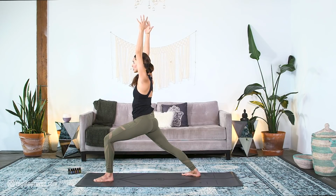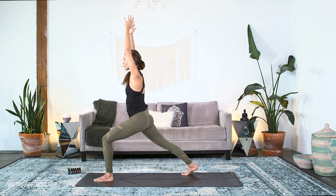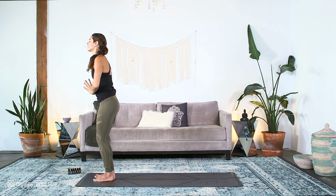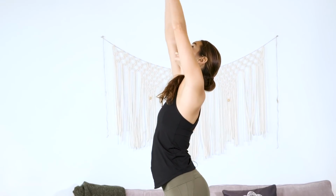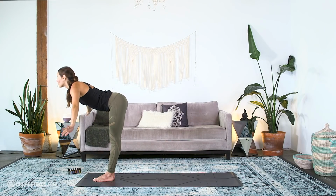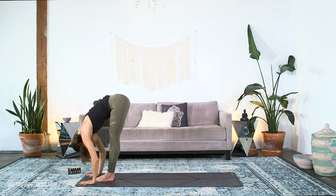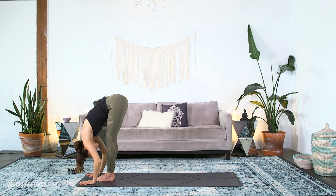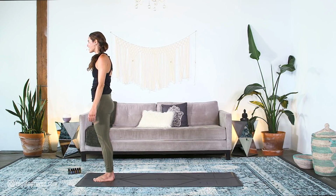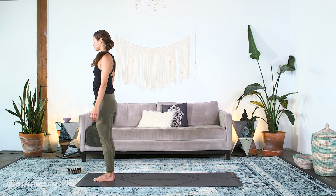Beautiful. And then start to shift your weight, lifting through the back heel, using your strength to rise back to standing. Inhale, nice big stretch, opening the chest, lifting through the spine. And then exhale, diving forward and down, deep forward stretch. Slowly roll up your spine, one vertebra at a time, and arise to standing.